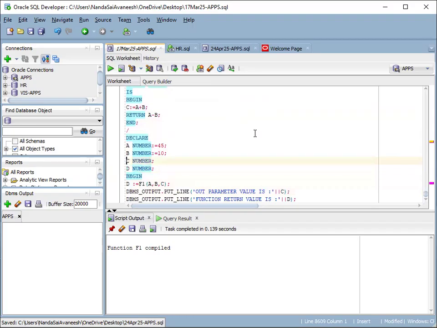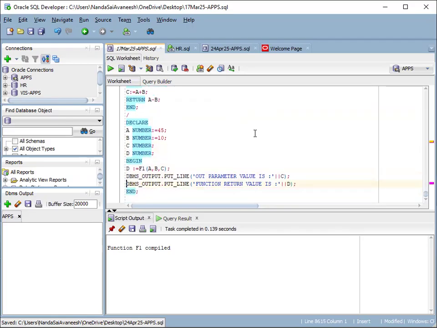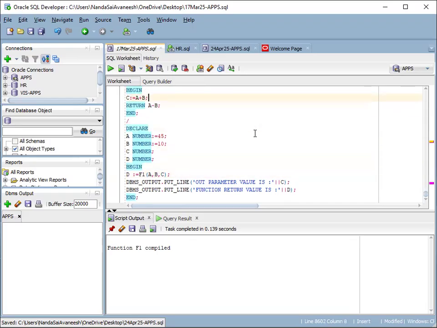So in the anonymous block, we are using 4 variables: 2 for the input parameters, 1 for the out parameter and 1 for the function return value. For the function return value, we take the variable D, D := F1(A, B, C). A and B values 45 and 10 are passed to the function, and it calculates A plus B, 45 plus 10, which is 55, as the C value, and A minus B, 45 minus 10, which is 35, as the function output value, that will be the D value.